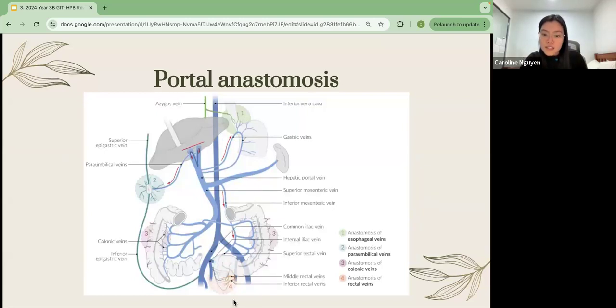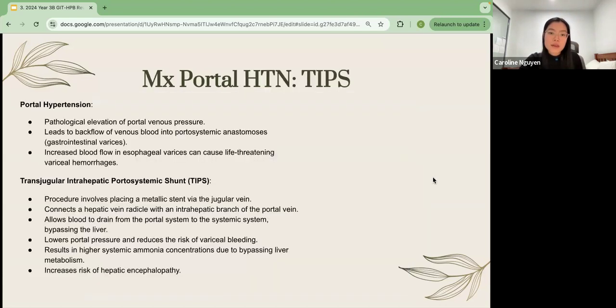And three, the rectal veins. So what happens is the blood flows there, and there, and then it engorges the veins, and then they burst. And that's when people vomit huge amounts of frank blood, or they have huge amounts of hematochezia. And then, yeah. So how do we treat it?